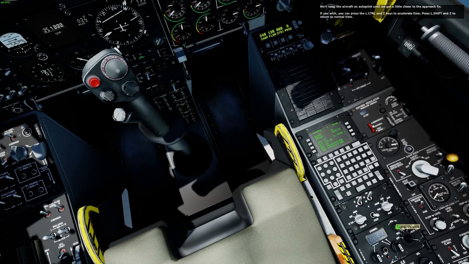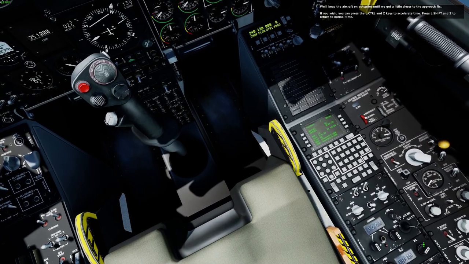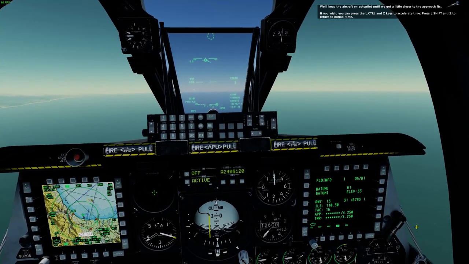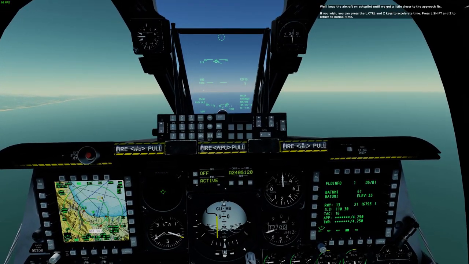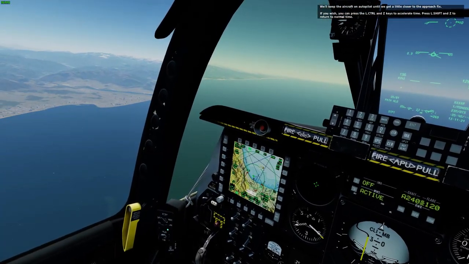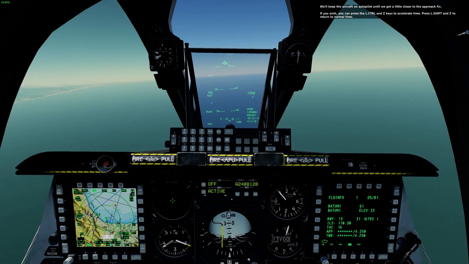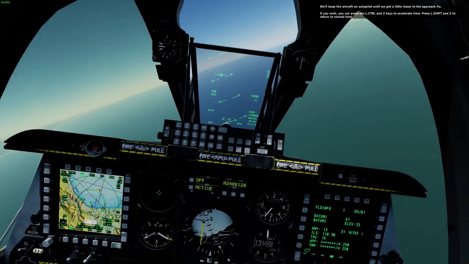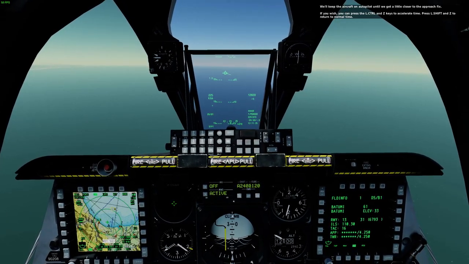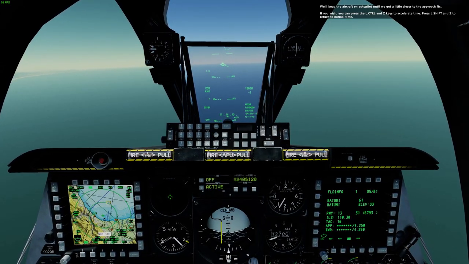We'll keep the aircraft on autopilot until we get a little closer to the approach fix. If you wish, you can press left control and Z keys to accelerate time. Press left shift and Z to return to normal time. Alright, so what I'm going to do here is get us into position instead of speeding up time. So we're just going to try to get into position.